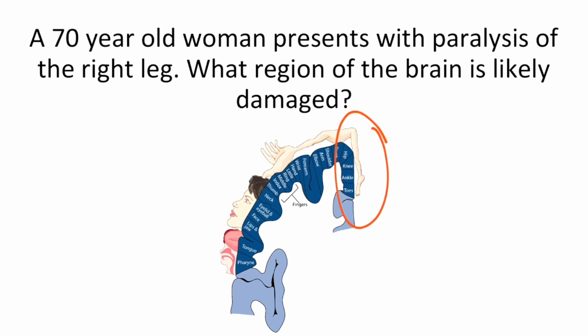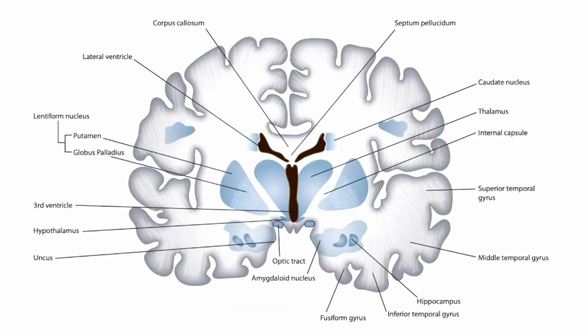Okay, before we wrap up section 1, let's briefly discuss something called the internal capsule. Again, this is figure 8.5, which shows a coronal view of the brain. Recall that the precentral gyrus, or primary motor cortex, is the location of the upper motor neurons, which are responsible for movement. These neuronal cell bodies have axons that project down into the brain. So if we imagine that the precentral gyrus is right here, and these are all upper motor neurons, then their axons would move through the brain like this.